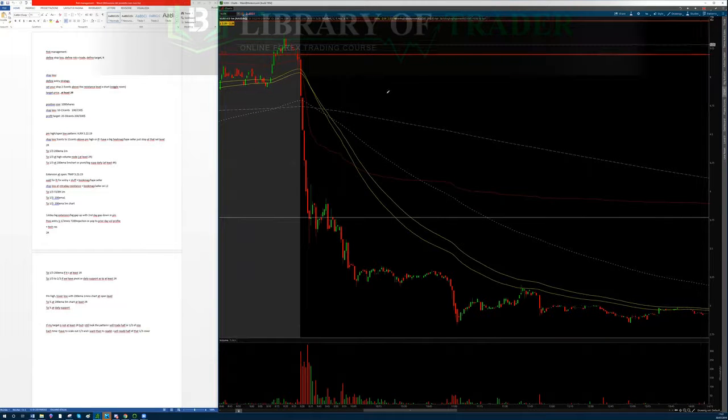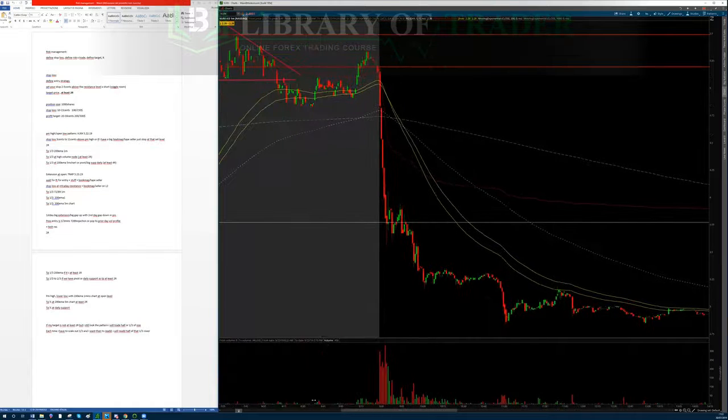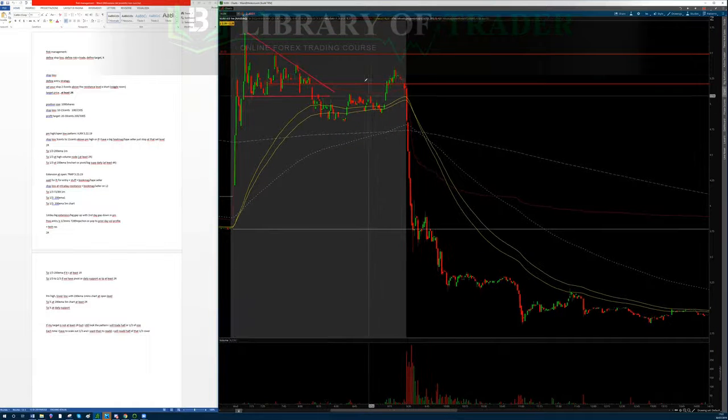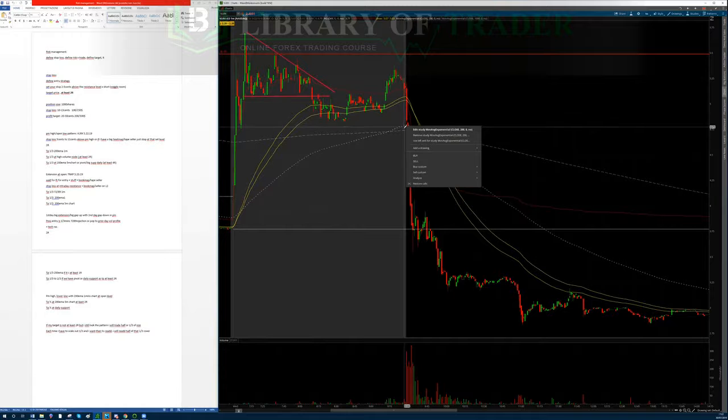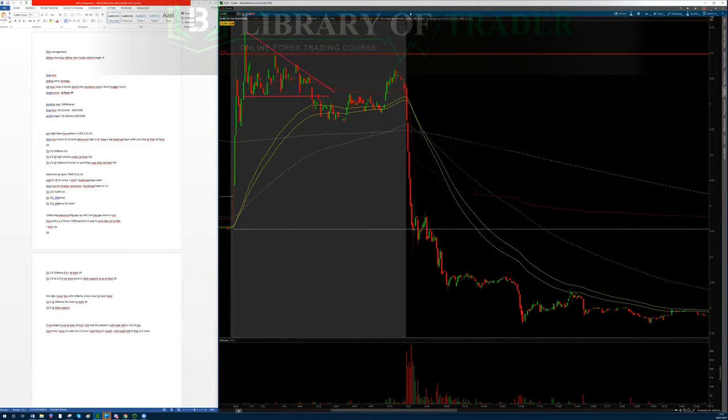So these are the levels that I will be looking for. So the J lines, the resistance over here of pre-market, so this 550, also a half number. I will be looking for the 200 EMA, which is this dotted over here, 200 EMA on the 1, and then the 1000 EMA on the 1, which is the 200 EMA on the 5. So these are the 3 main levels that I'm looking for.